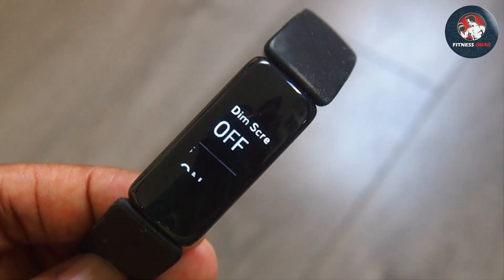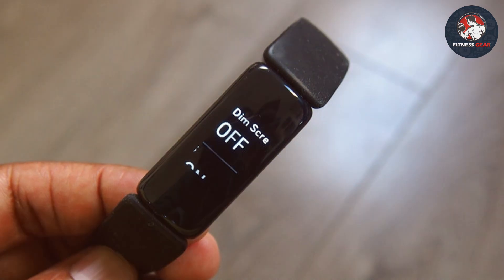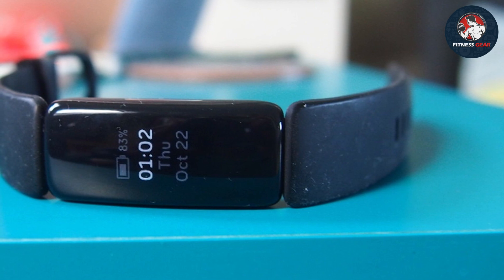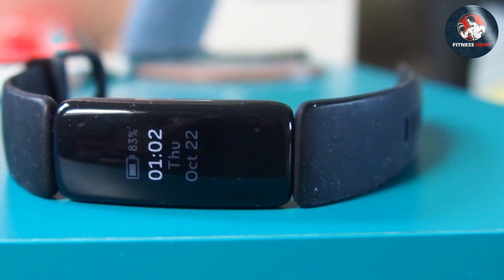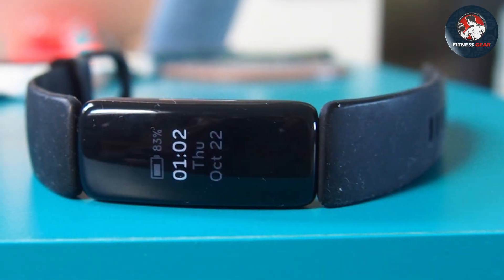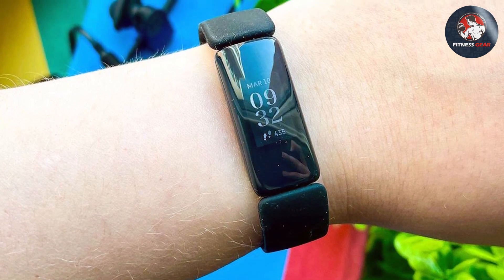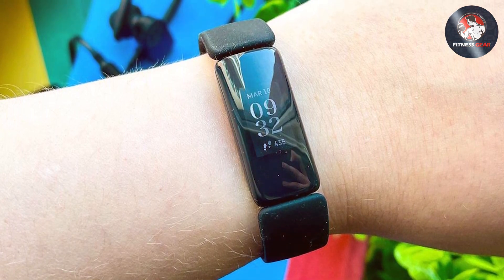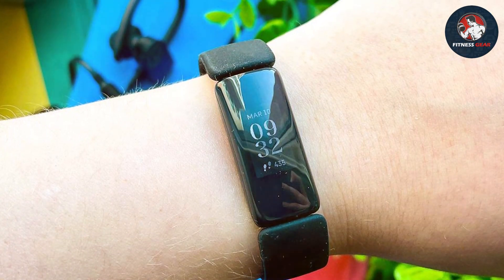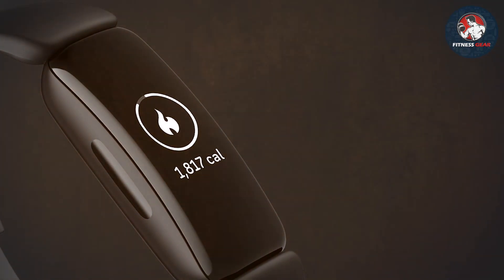Usability is at the forefront of the Inspire 2's design, with an easy-to-use interface and straightforward tracking options that cater to all fitness levels. It's water-resistant as well, making it suitable for a variety of exercises. The durability of the Inspire 2 is impressive, capable of enduring the demands of daily use with ease. Feature-wise, the Inspire 2 includes detailed activity tracking, sleep monitoring, and heart rate measurements. Its effectiveness in providing accurate and useful data makes it a valuable companion for anyone looking to improve their health and fitness.